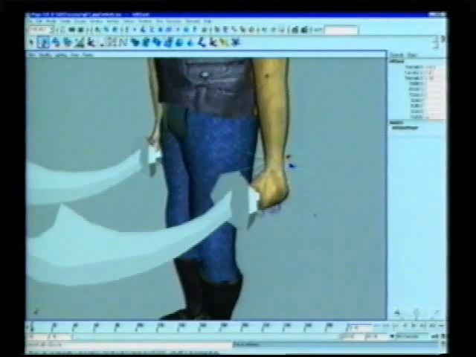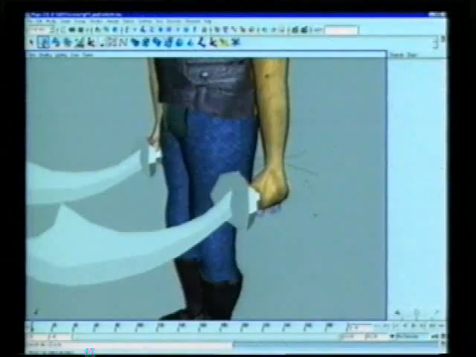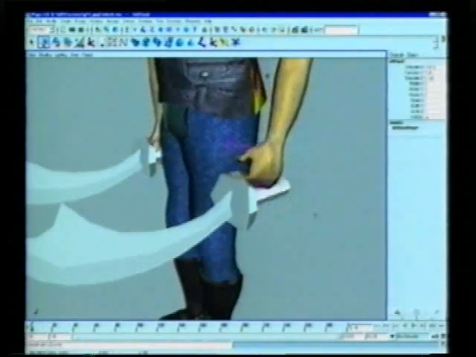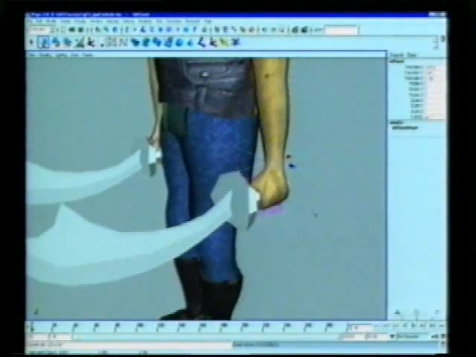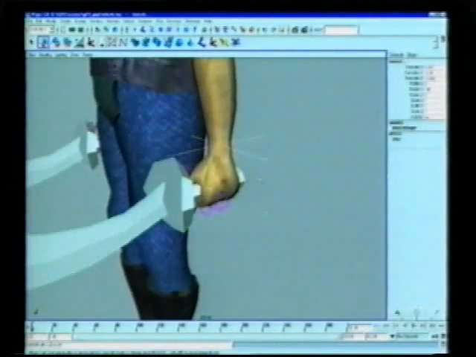So the target is the locator, the object to constrain is the IK handle, constrain point. So now as I select that locator, I have locators turned off, so I'll just turn that on. Now you can see I have the same motion through there on the hand. So let's undo that. Now what I'm going to do is take this and actually parent it into the sword.